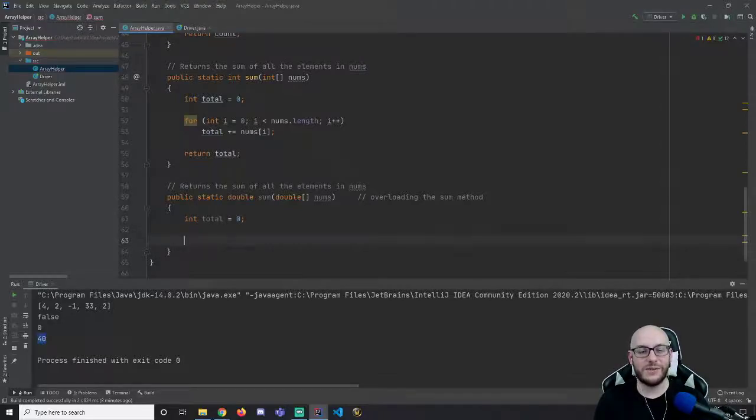I am now going to loop through, and what is new is I would like to use a for each loop. I'm ultimately looping through nums. This is the only array in this scope. So I'm going to say for each. Well, this is a double array. The individual elements are doubles.